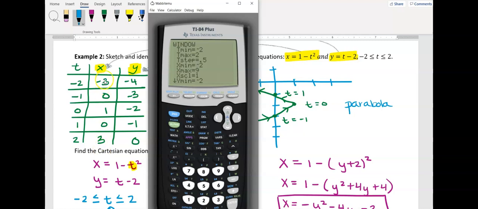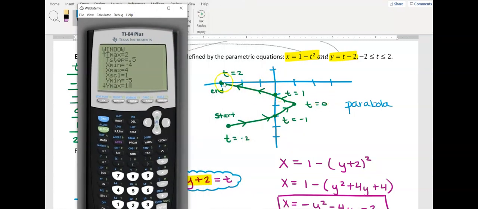Now let's look at our x values to see what type of x values we would need. It looks like typically we're going from -3 to 3. So maybe I'll go a little beyond and go from -4 to 4. And same idea for the y values, trying to figure out what our lowest and highest are. It looks like -4 is in our table, so maybe I should go to -5. I just like to have a little bit of extra space on my graph. Okay, so now I have my window, and we should see a sideways parabola again.